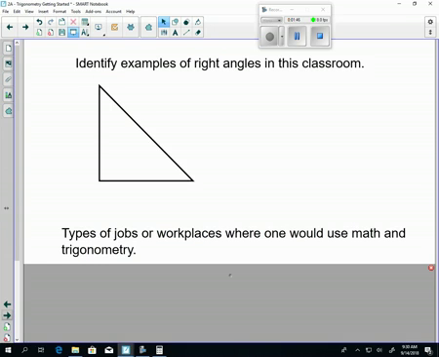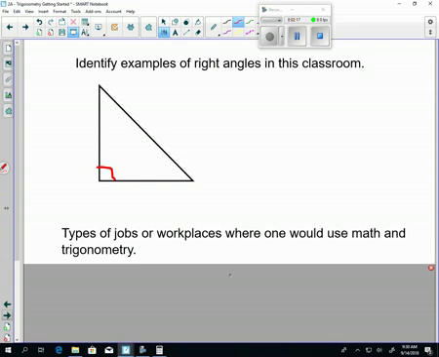Okay, so every place we look, we do have right angles. If you just look around your room in here, every time you look at a corner of a room, you'll see that where the two sides come together, the angle between them is a right angle. That means the angle between the two sides is 90 degrees. That's what the definition of a right angle is. And a right angle triangle has one of those angles that's 90 degrees.